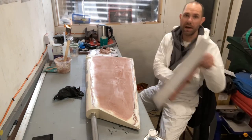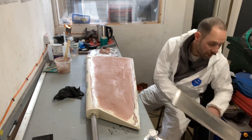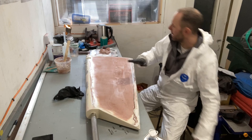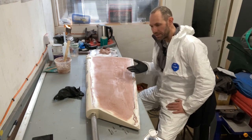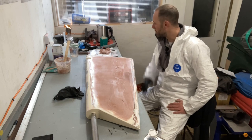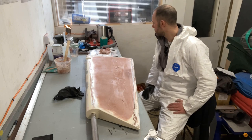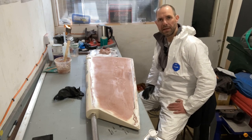So I'm spreading it out with another flexi sander tool. This is a kind of a filling trowel, which does conform to the shape, which isn't ideal for this, but it's the best thing I've got for doing large surfaces, and you get a pretty good result with it. So that's what I've gone with. We'll knock it back and see how it looks in a day or two.